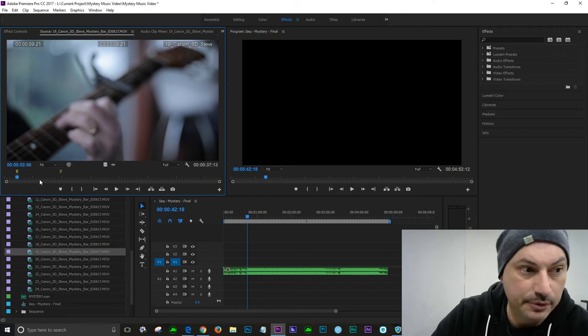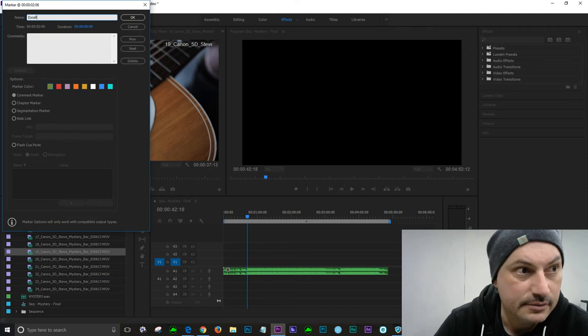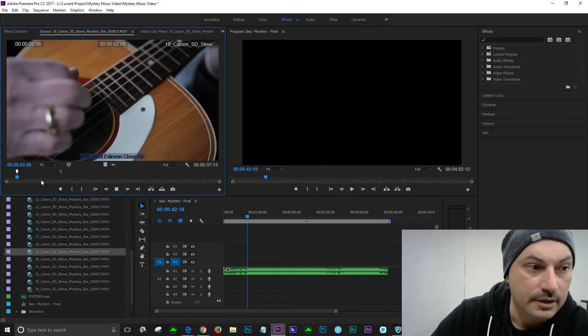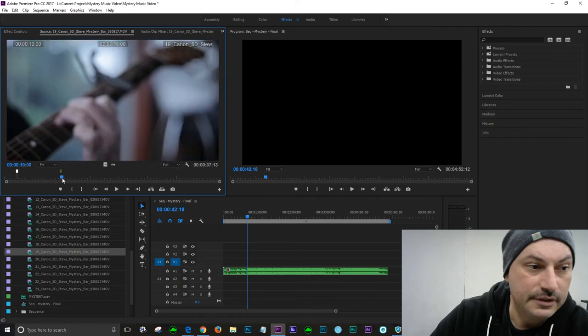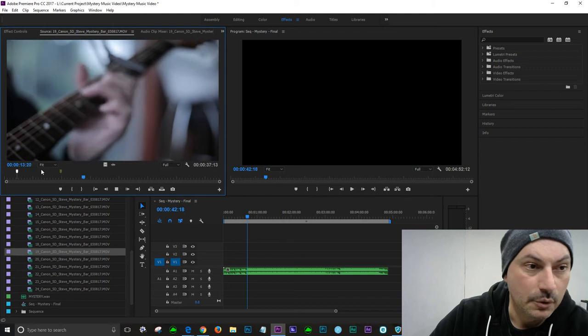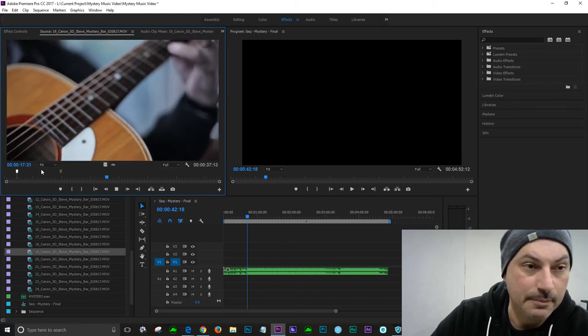So we'll jump to the previous, go M, excellent, extreme close up. And once again, in my case, it's white. So I'll mark it as white to suggest it's possibly going to go in. Okay, we got to the end of that. Let's go here. Would have been good if we had a pulled focus in there. That's okay. We're just going to come back down again.